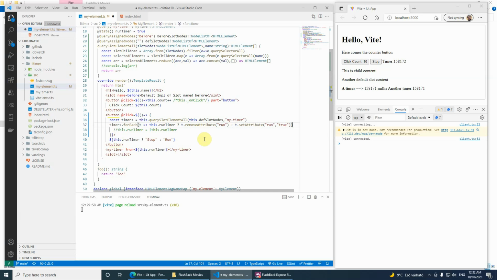Yep, so this is the forEach command that I want to execute, and of course I also just use the good old timer. Let's check out if it's going to work.